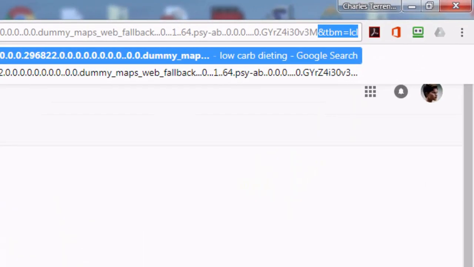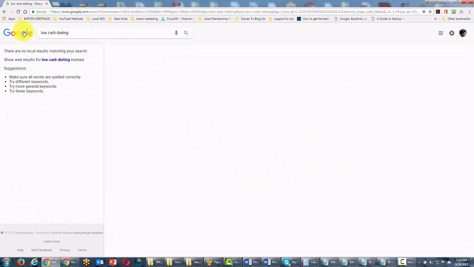And what we're going to do is hit local. And what you'll see here is that Google says that there are no local results. But the search engine does go to look to try to find anything within its database that says that there's something local with respect to these keywords.